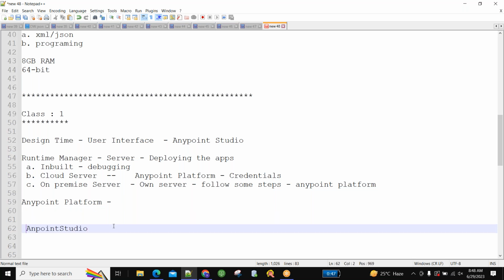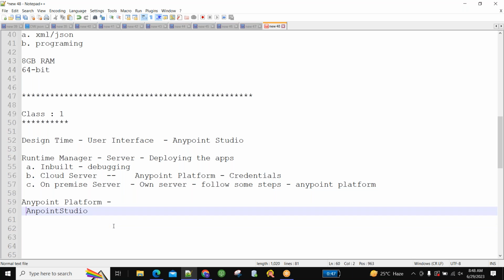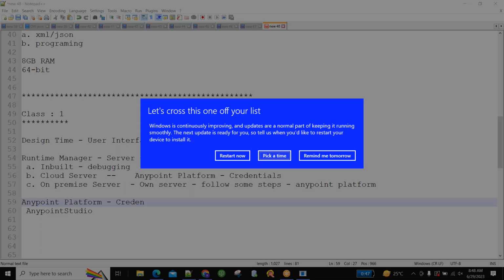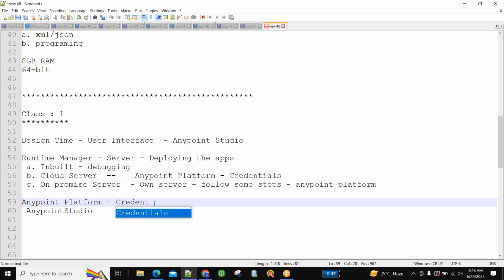So first, for getting this Anypoint Studio, I need Anypoint credentials. Okay, credentials need to be there.